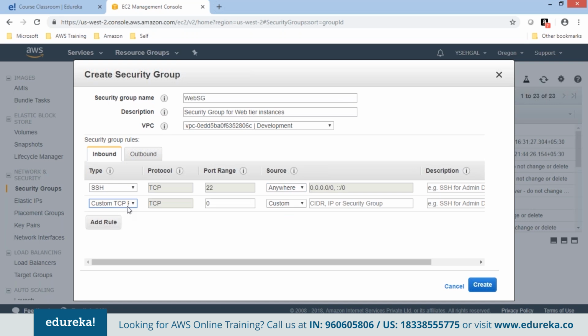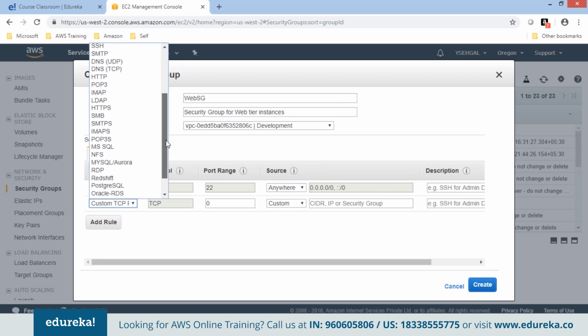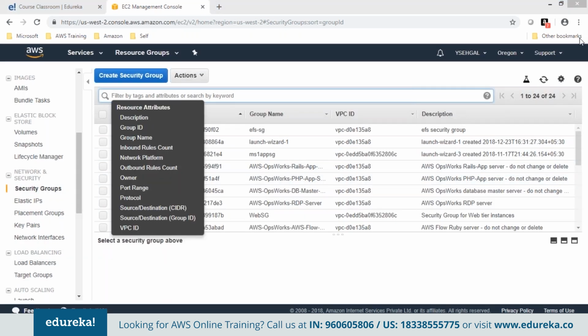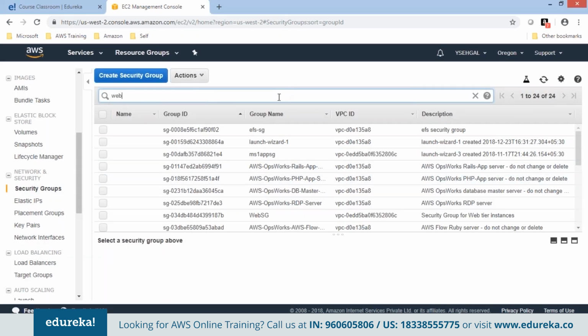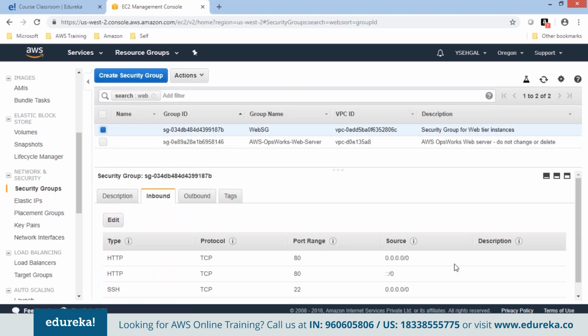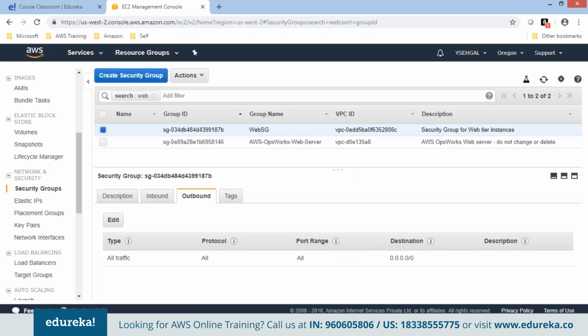And the second rule that I'm adding, since the security group would be applied to your instances in the web tier, I'll be allowing HTTP traffic as well. The rules that I just set up in this security group are inbound rules, and by default, all the outbound traffic is allowed. We can change that, but this is the default behavior.